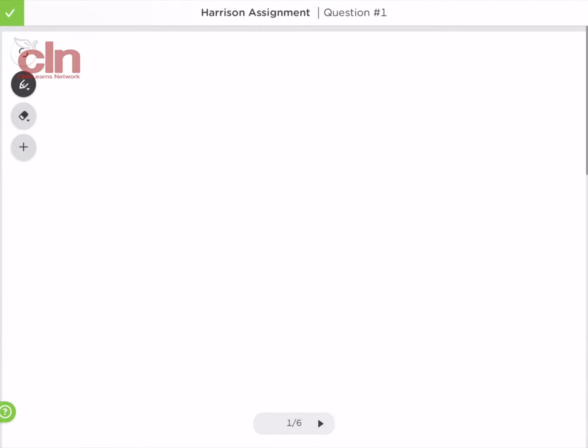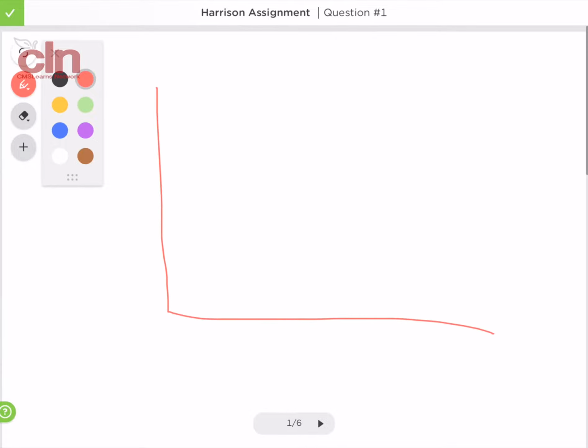So you'll see these 4 circles here. The first circle is just an expand and collapse. So when I click the first circle, it's just going to expand or collapse the tools that are available. So that's all that one really does. So I'm going to expand those again. So the first 2 options are my pens and my erasers. So if I click the pen one, I see different colors here, and then I can now begin drawing things on here using these pen features.